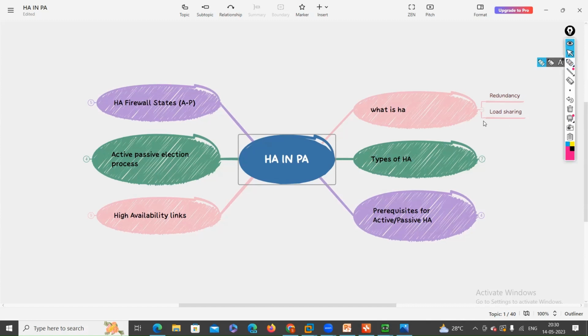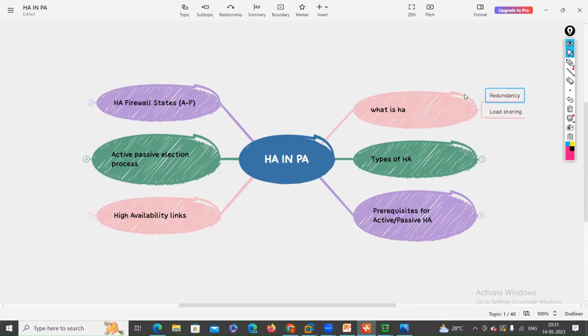Similarly, when you're using high availability, you can achieve both, so both will act like one. In active-passive, once your active device goes down, your passive device will take care of the traffic. In load sharing also, when one of the active devices goes down, the rest of the traffic will be carried forward by the other active device. So in load sharing deployment, it acts as redundancy as well as load sharing. But when you deploy active-passive, it acts only as redundancy. It will not share the workloads. One device will be in active state, and the other device will be in standby state.